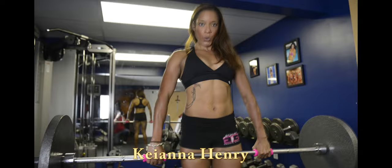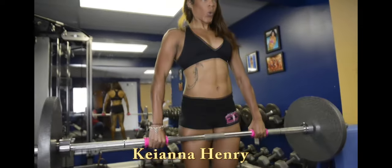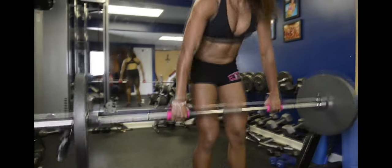Hey, I'm Kiana Henry, aka Baby Granite. I'm a national NPC figure competitor. When preparing for a show, I love using my Grip-Ons. They allow me to lift heavy and keep proper pain-free form. Go figure!